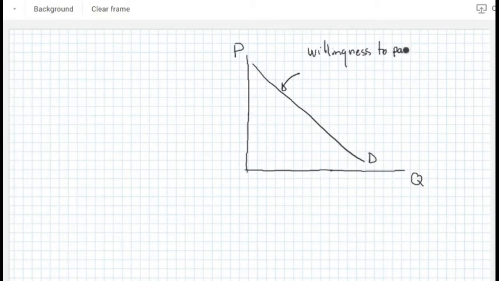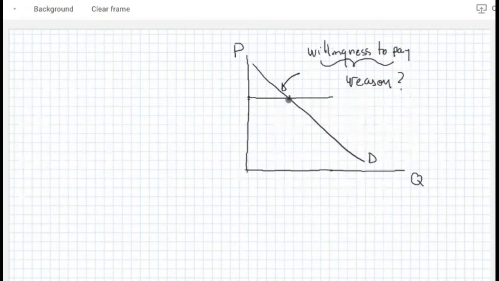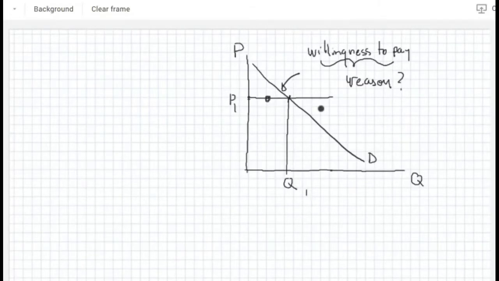What is willingness to pay? That means I am paying because I feel like paying for it. So there must be a reason why you are willing. So what are the reasons for which you pay? And what is my payment? This is my payment. At this price, to go back to economics, I would purchase up to here. This is my quantity. That's how we study in economics. We say at this price, this is my quantity. Not this one, not this one.